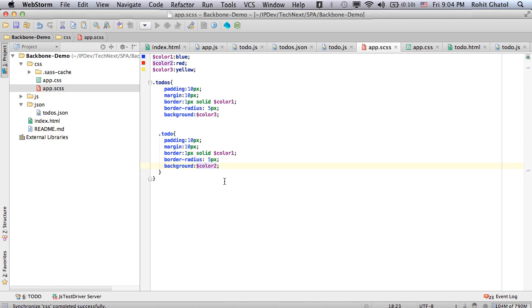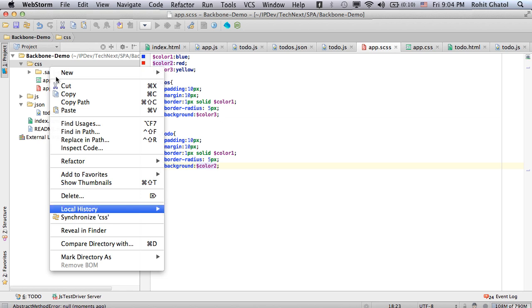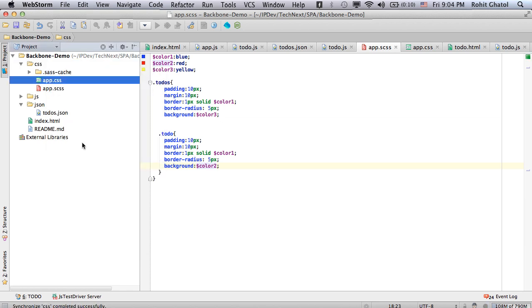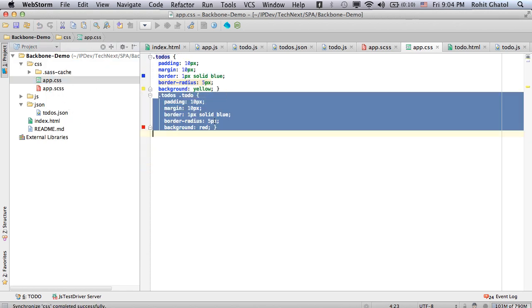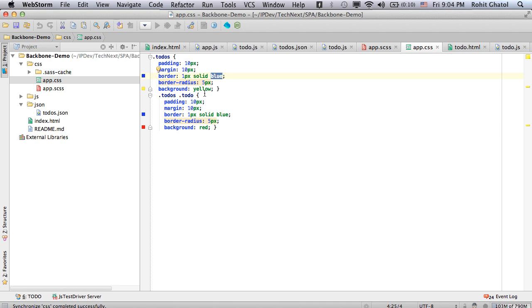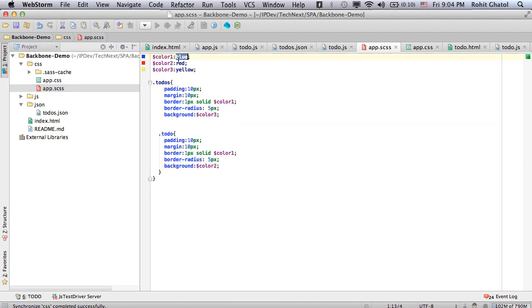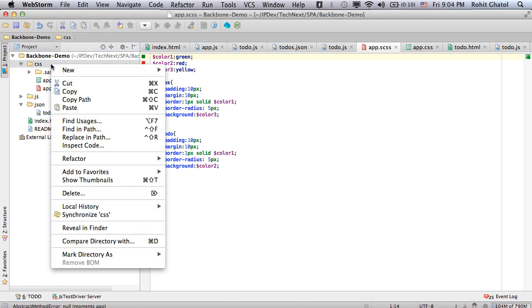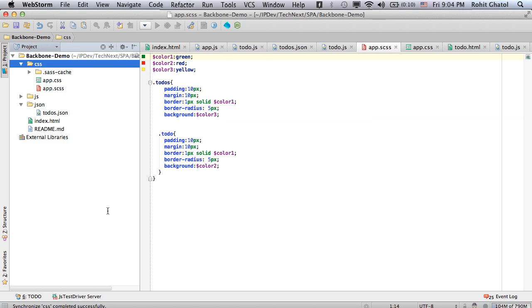So let's just synchronize this again and see. Yeah, it is there. Blue, yellow, blue, red. If you don't believe me, let's change the blue to green. Synchronize again. So this is happening because my command over here is running. It's basically checking what's changing and detecting it.